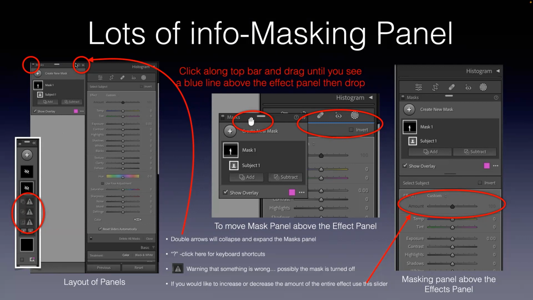So what it does is it opens this masks panel and puts it inside the workspace. So you're just seeing a portion of my Lightroom screen. And it's putting this window called masks, which you can see the name up in here, in the workspace that you work on. Now, when it puts it up there, you can leave it right where it lands and keep it there the whole time. Or you can decide maybe it's in your way or it bothers you and you want to move it.